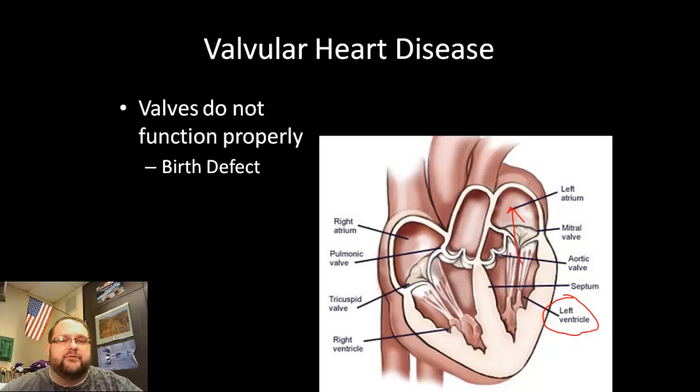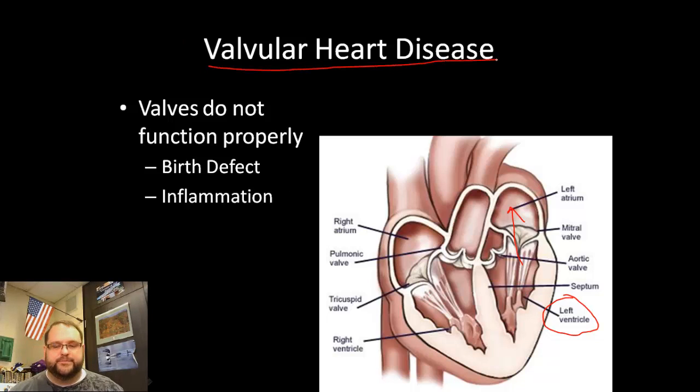And sometimes it happens because of a birth defect. Some people can have valvular heart disease from birth. And then sometimes it can happen from inflammation. One of the ones that you can get is from sometimes if you have untreated strep throat, if you have untreated streptococcus, it can cause inflammation of the heart, and it will actually cause some of these valves to not function properly because the heart increases in size and gets that inflammation. So one of the ways that they can treat this is you can have valves replaced, you can have artificial valves put in, you can have pig valves put in, so other animal component valves. So that's what valvular heart disease is.